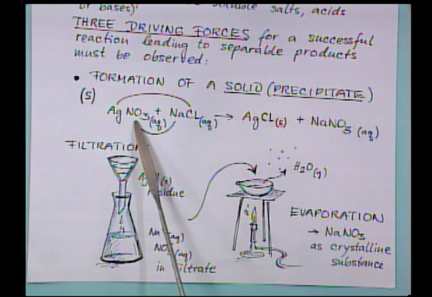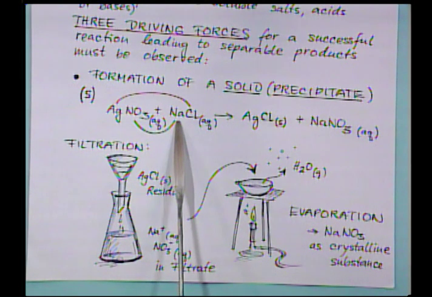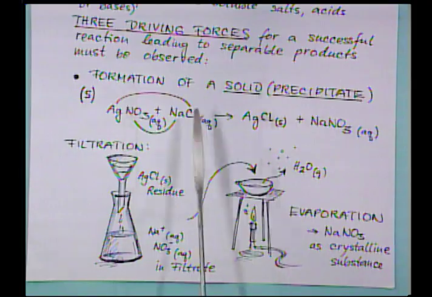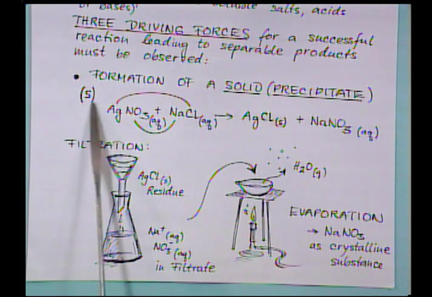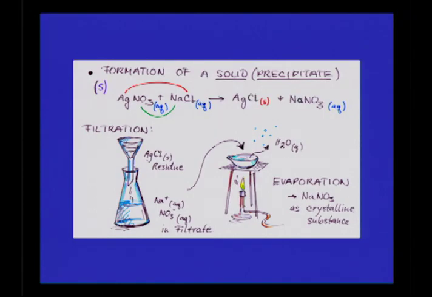Now, if we take silver nitrate, A would be silver, B would be nitrate, and the second chemical is sodium chloride, so C would be sodium, and D would be the chloride ion. Then we do that inner and outer combination, and we get the new products. You just take the ions by themselves and make sure that you have the right formulas. Here it's very easy because they're all plus or minus 1 charged. If we look up silver chloride in the solubility table, we will realize that it is relatively insoluble in water. Nothing is completely insoluble. So it makes a precipitate.